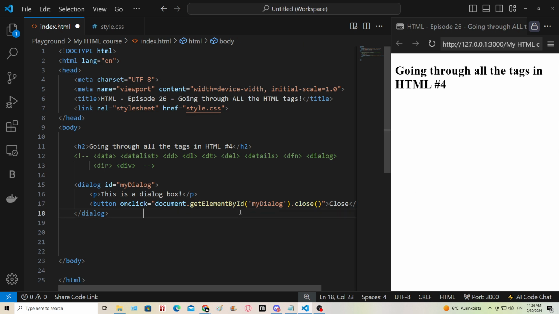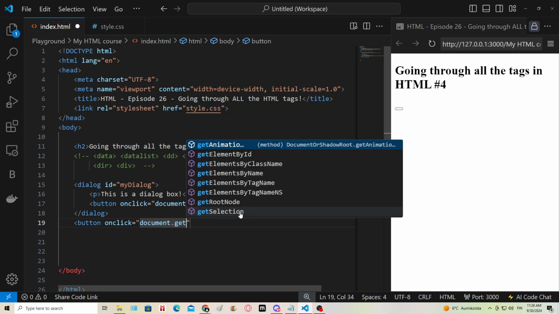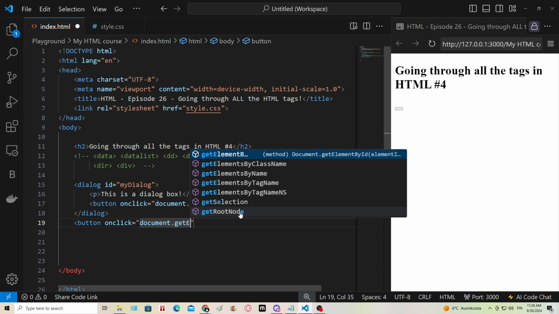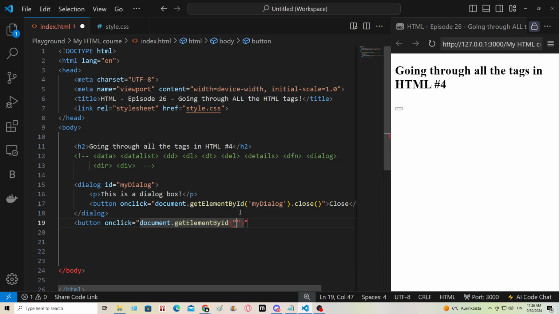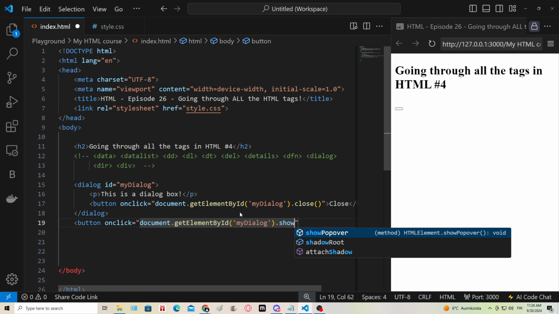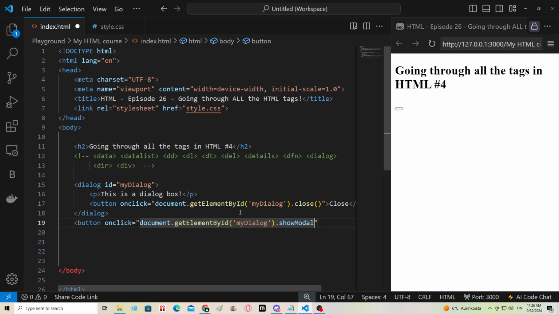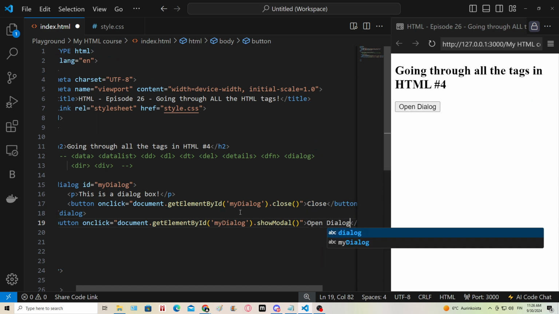Then outside of the dialog, I'm gonna make a new button with the onClick attribute of document.getElementById. I'm gonna take the ID of my dialog and I'm gonna use the showModal. And I'm gonna say open dialog.